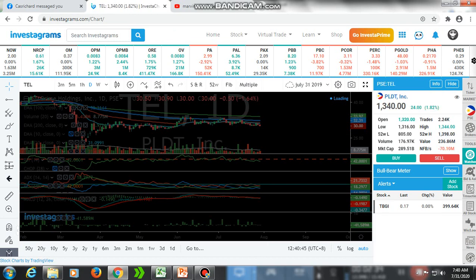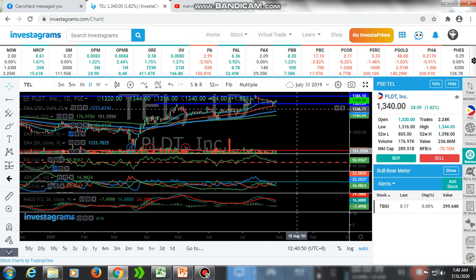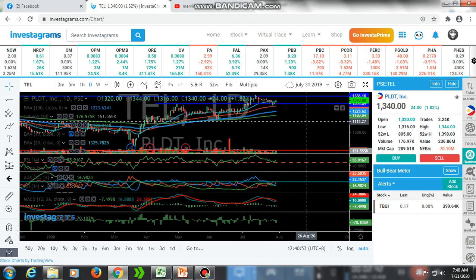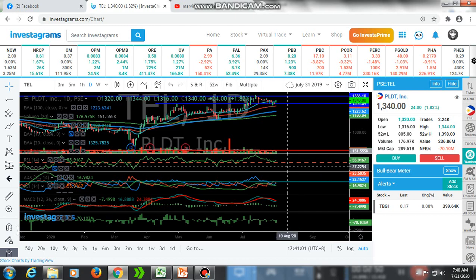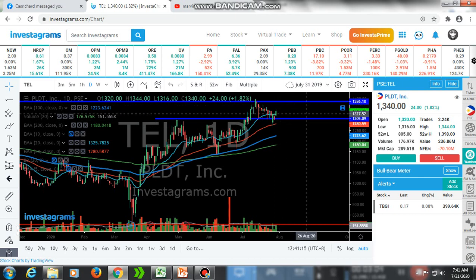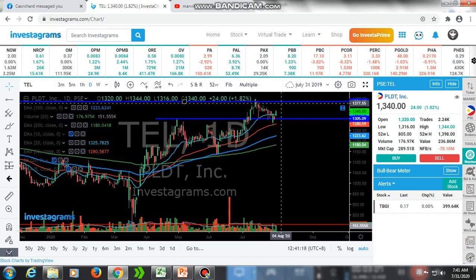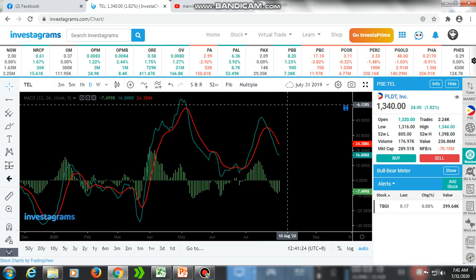PLDT — it is above all the exponential moving averages and it is balancing on the 50. Still, in our ADX it is below 25, so it is non-trending, indicating that it is going sideways. Maybe it will touch on this area and retrace again, but it's good if we can break this resistance. For now, we will see the next action.